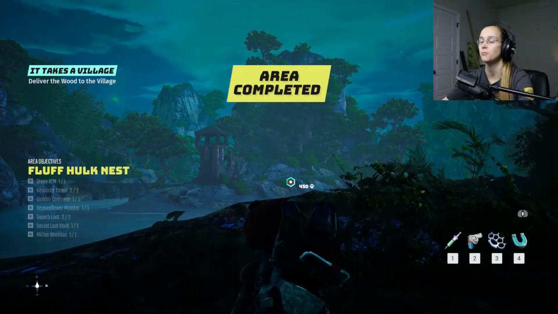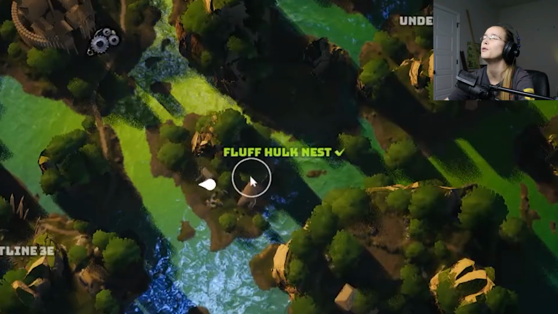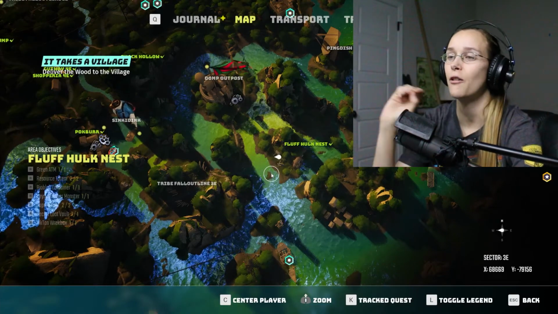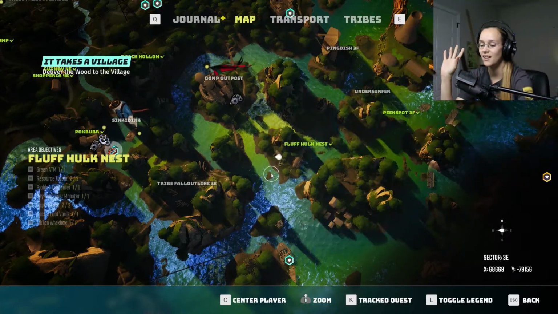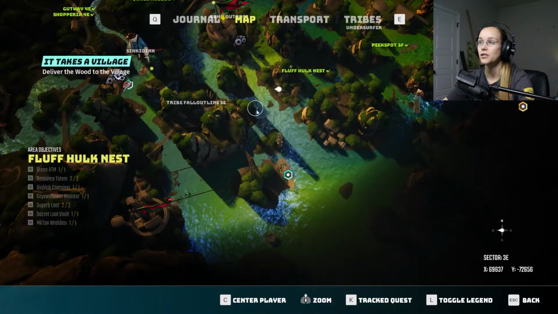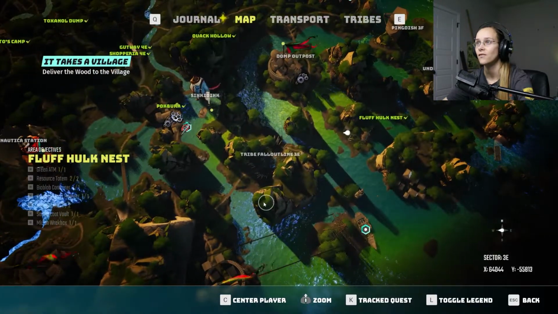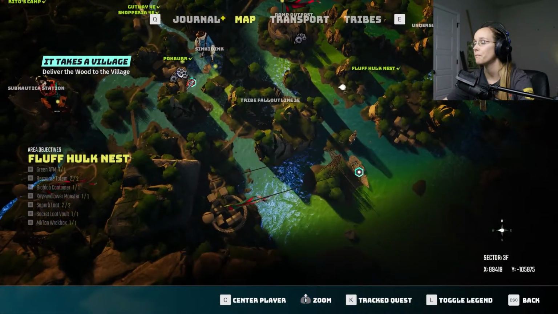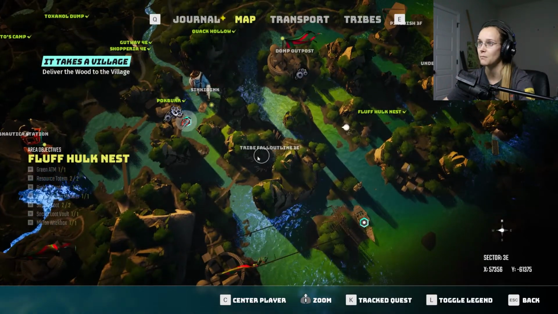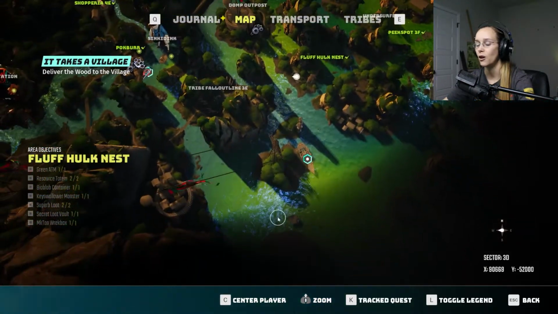There, see, area completed. Now if you look, now it's green. Oh, it's beautiful. It's like when you got a list of things to do and you can check one off. Just satisfying. So now, we did that. We'll literally just go where the wind takes us. The wind's blowing that way, but we're gonna go this way and maybe try and finish up this area and then work our way down.